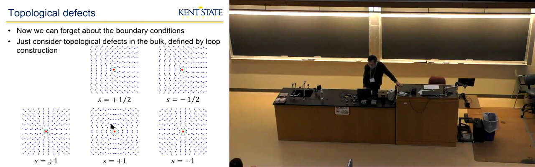So this is a plus one, okay? This is also a plus one. This is also a case where if you go around the loop, the finger moves through a full 360, 2π radians, in a counterclockwise way. So these two look different from each other, but as far as the topological charge goes, they have the same topological charge. This is a negative one. If you move your finger going around this loop, it goes around through a full circle, but in a clockwise sense, not a counterclockwise sense. So this is a negative one charge defect.